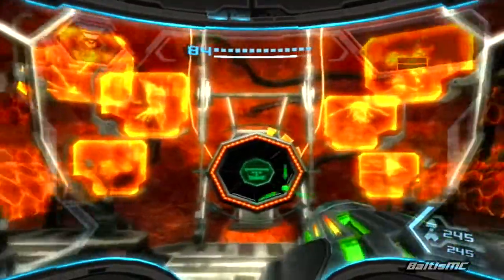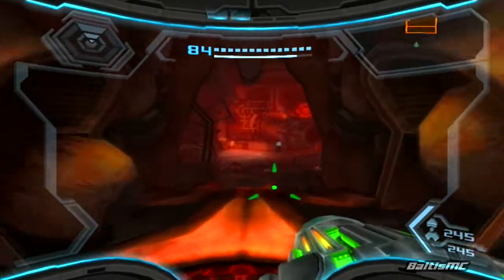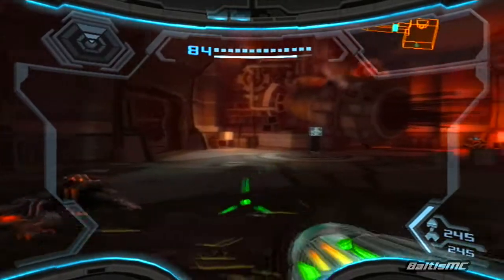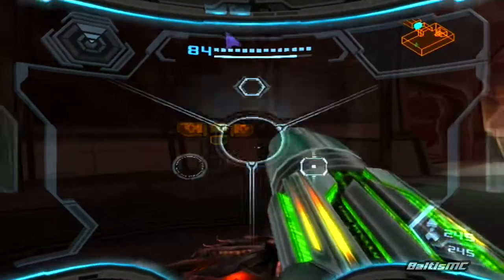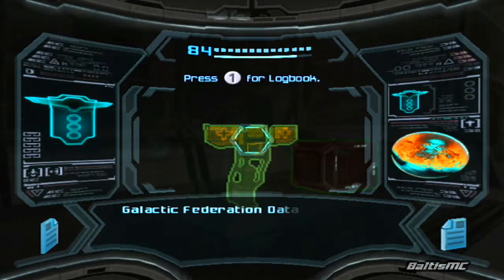Alright, and there we go. This is what we came here to get. So with that, we can actually head on out of here. So yeah, the pirate code doesn't do anything for us right now, but it will be important for later on. Alright, before we leave though, we actually want to scan this terminal over here, just to our left.